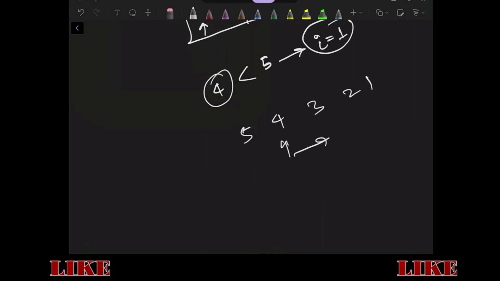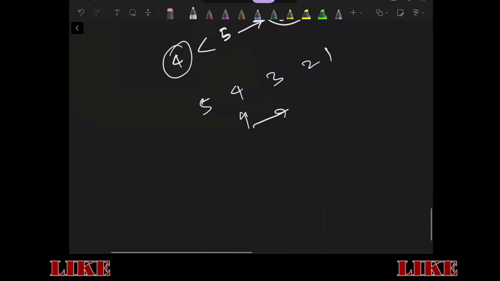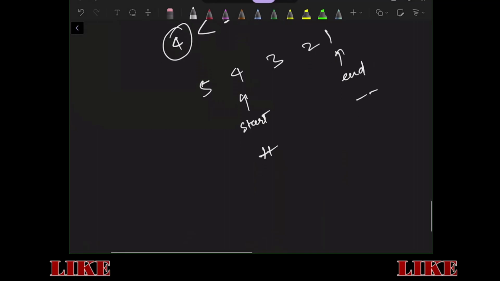So reverse suffix will take nums dot length minus 1, so the end value is here. The start value we are given, and we are going to swap these two. We are going to increment the start and decrement the end. So first swap will happen between these two, and we will increment the start, it will come here, the end will come here.